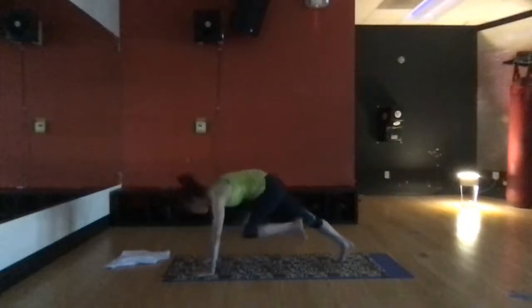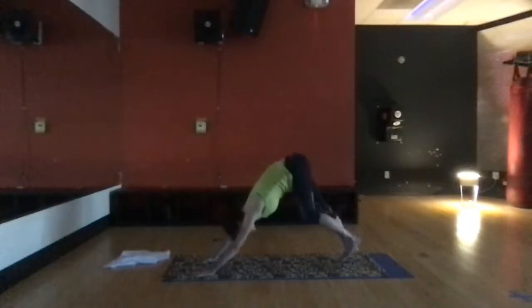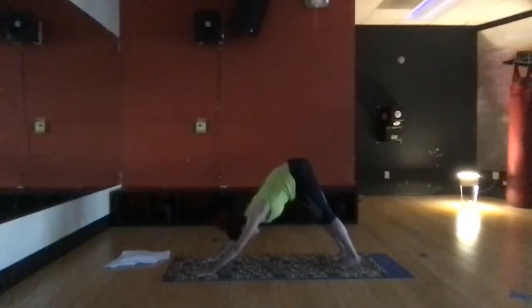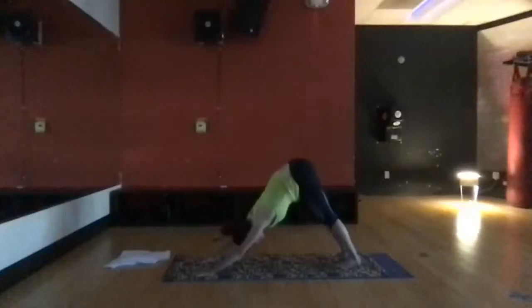Reach that left leg all the way back. We're back in down dog. Shift your hips gently side to side. One more breath here. Finding the spine, finding the neck.